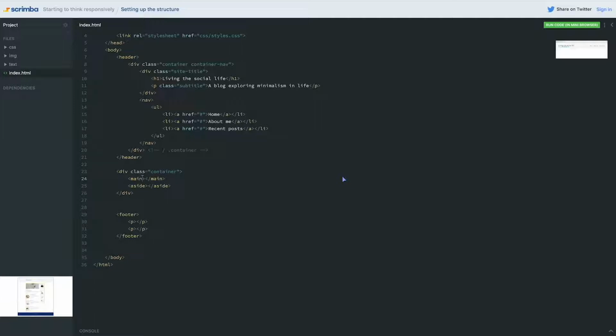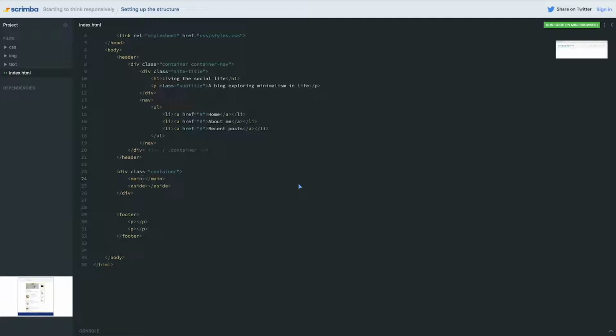Main is an important element to use on a page, and it can actually affect the accessibility experience of people visiting your website, because they use assistive technologies, and one of the things those can look for is your main. There are literally people who are blind that visit websites, so there are programs that will read things out to them. This can be people who are blind or just have very bad vision, and it will read the page out to them. Or it could be if you have an injury and you're having trouble using a mouse and you're using keyboard navigation, things like that. Having your header and a nav and a main and an aside really can help the experience some people have on your website.